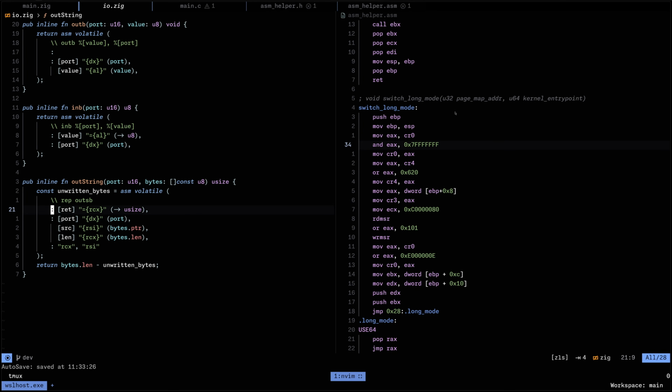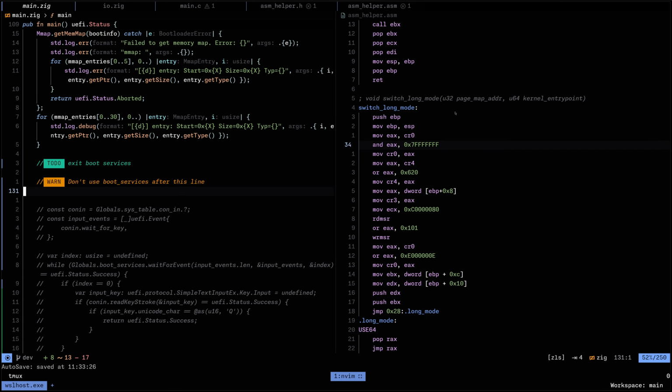Then we should have a first column, which is the outputs, and then the second column with all the inputs. And then a third one with, I believe, the clobbered registers. Yeah, seems like it. So let's just do a quick test here.